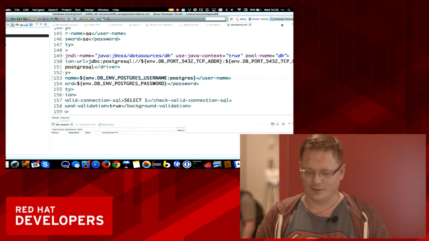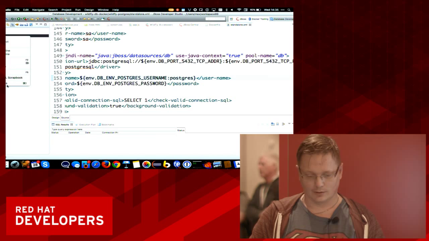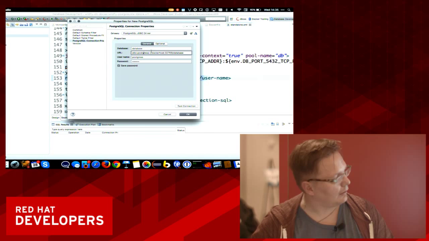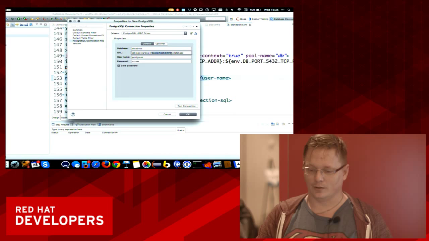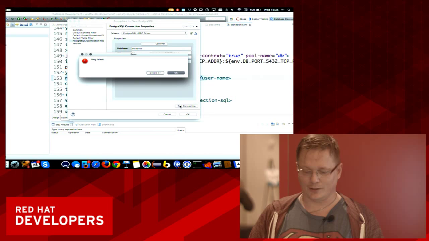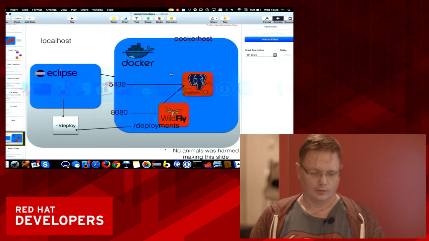Again, in database development, you create a connection to Postgres. And the only thing you do is, sorry it's so small, it basically says Docker host, colon, the port it will be running on, just as any normal tool will work. And then if you had it working, it will work, and you can connect to Postgres. Okay. And let me skip that slide. Done that enough.